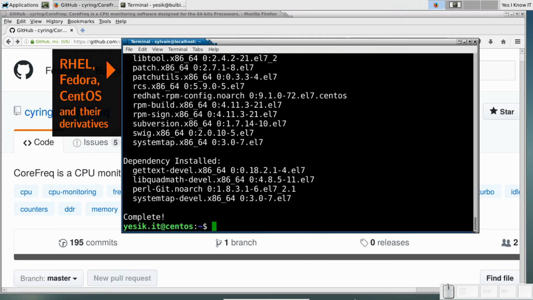Now we have the required tools, but still not the CoreFreq software by itself, so we will need to download it. But here, instead of downloading a zip or tar archive containing the software, we will use a tool called Git.